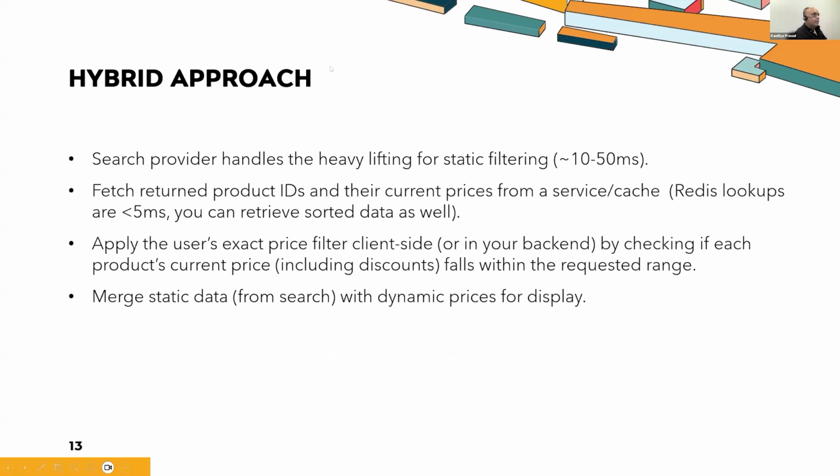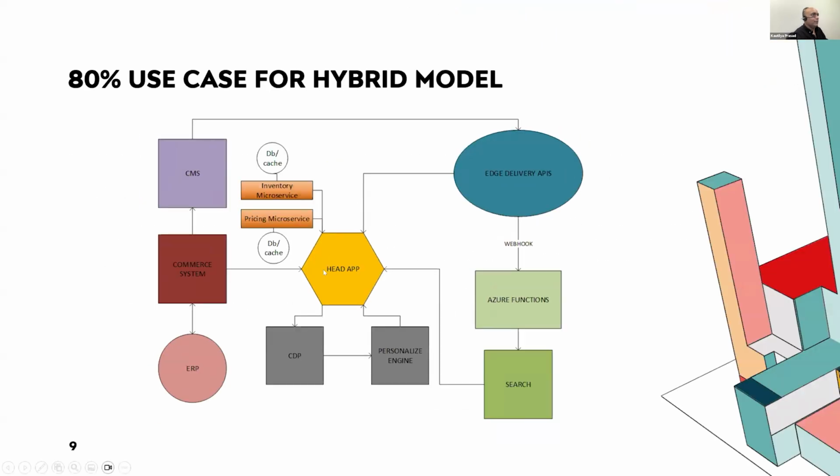Now let's see here. What did we do? The search is still handling the query, like show me all products in this category. So we are going to search. Now, once the IDs are returned from search, we are going to the cache from the app, not from the microservice. So if you add a microservice, there's a reason we'll add a microservice. I'll talk about it in a bit. There's a reason you will need a microservice if you want to infinitely scale, and you don't want your database to have to handle that much load from the head app.